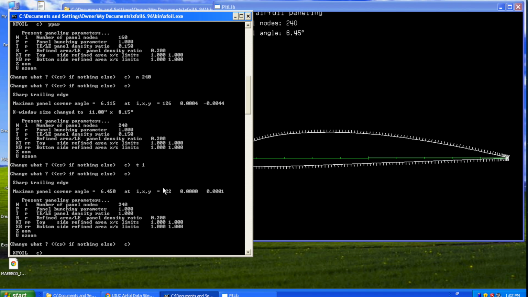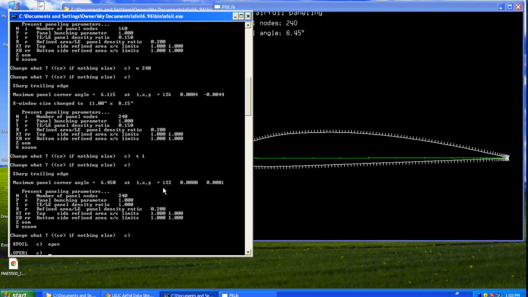So I'm going to hit enter again to go out of that, and I'm going to enter the OPER menu. In OPER, this is where we're going to actually run the analysis on this airfoil and get lift and drag and moment coefficients. So the first thing in the OPER menu is to choose if you're going to run that in a viscous sense or inviscid sense. Now for high Reynolds number things, you can get away sometimes with an inviscid solution, but for lower Reynolds number UAVs or low speed flight, you really need to run these with the viscous settings.